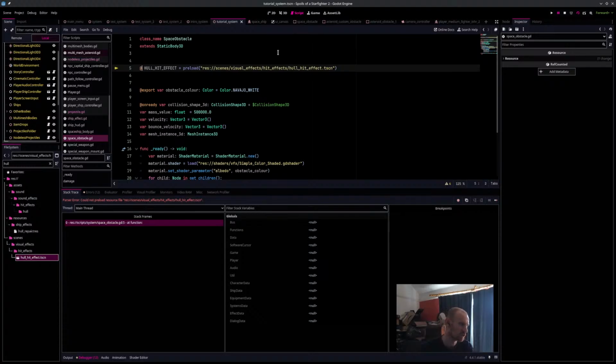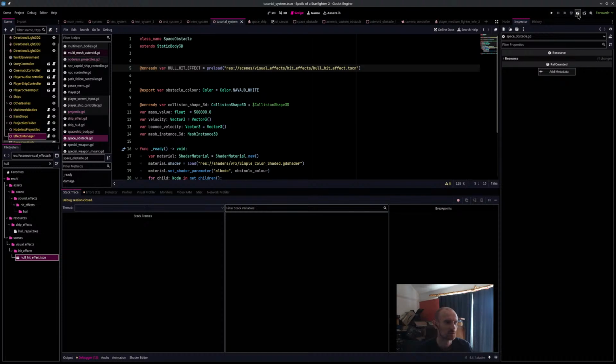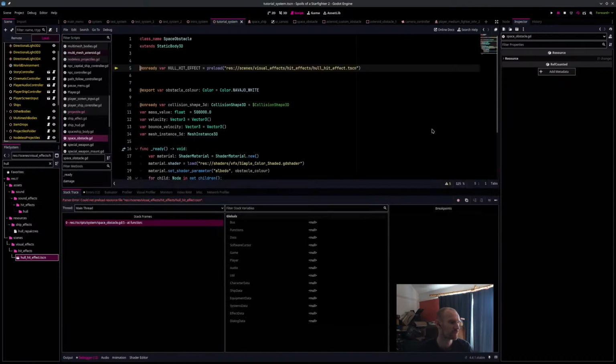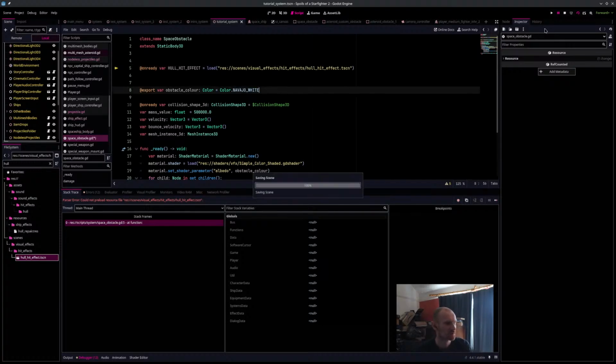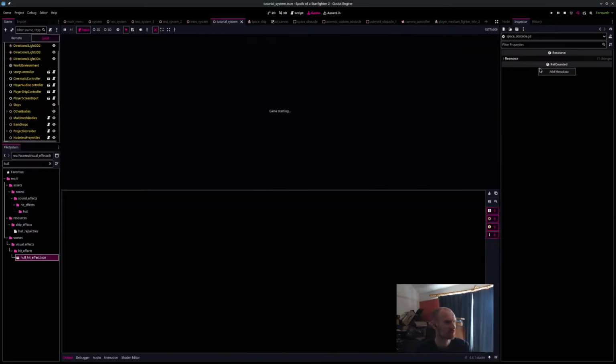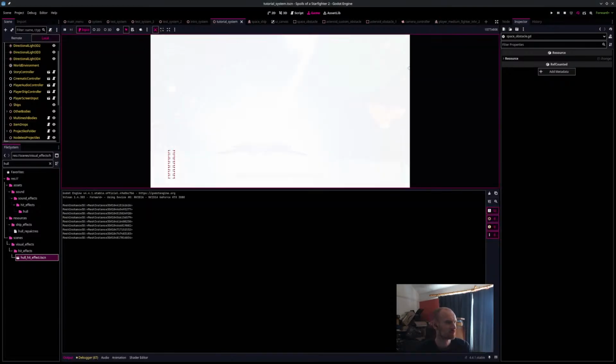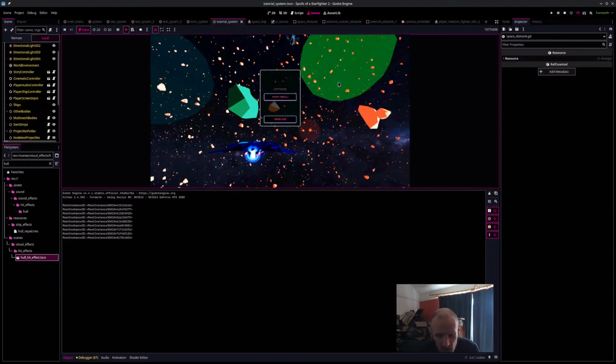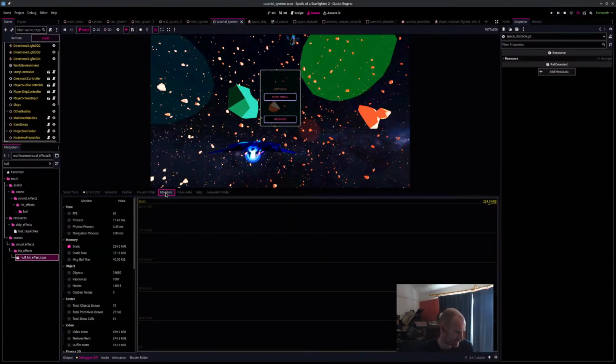Let's change that to onReady variable. Interesting. Let's change that to load. Interesting, there was a lag there. 224 megabytes.